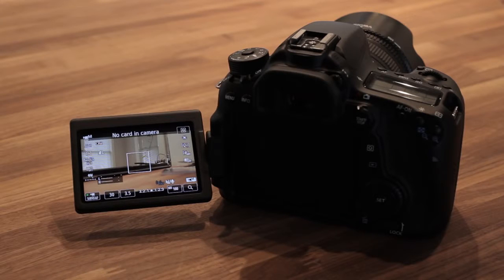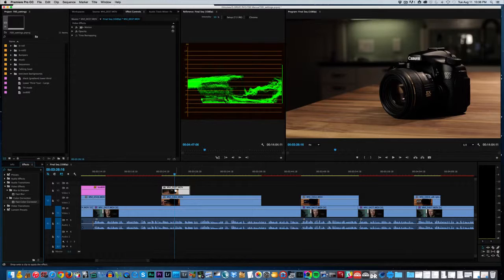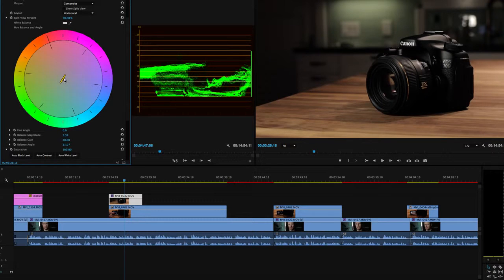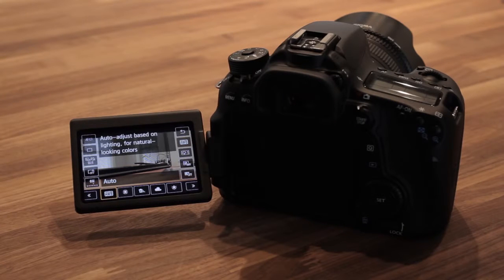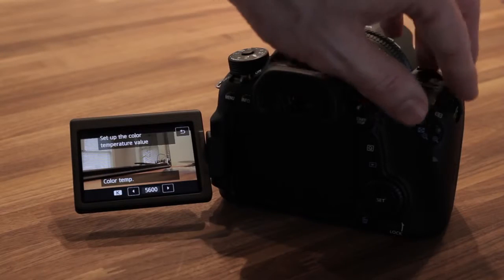The Canon 70D gives you several options in white balance, and that's really good. You want to set that correctly, get it as close as possible when you shoot. I usually make a little bit of corrections in post-production, but you want to set it up for your lighting conditions the best possible. You can do that manually with the K value. You can dial it in. Sometimes it helps to put it on auto white balance, see what it looks like, and then go over to the K value, which is Kelvins, and dial it in to something close to what auto is showing you.